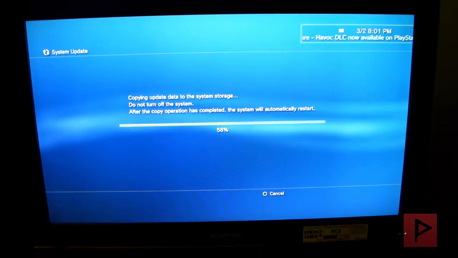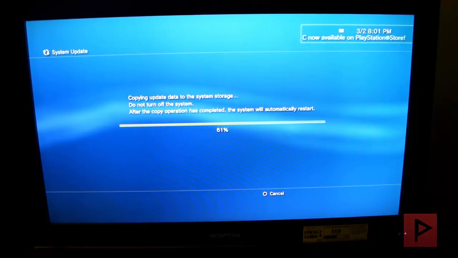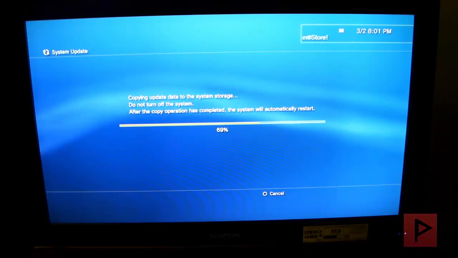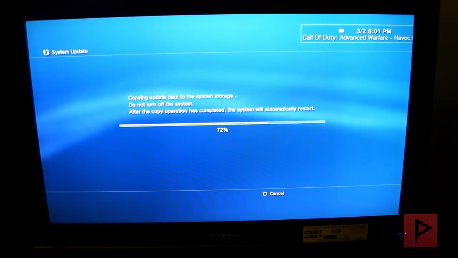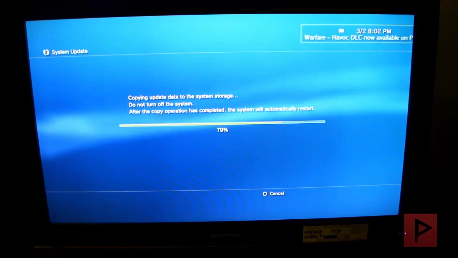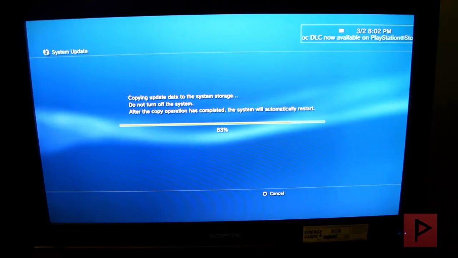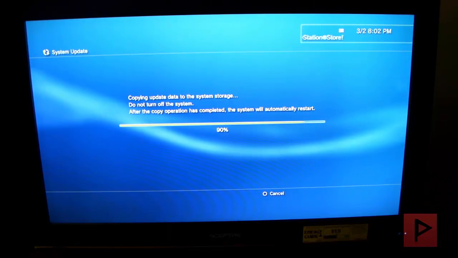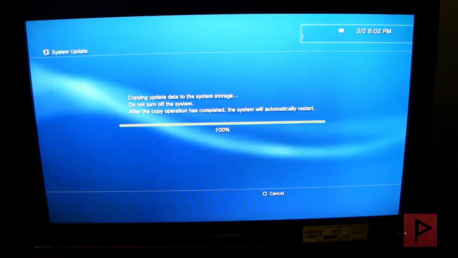This is actually the Habib version CFW, and I'll show you that yes, I still have the ability to install package files. Now, at the time of this recording, Multiman is not updated to 4.70, but I know that you can use Iris Man or Game Sonic Manager, for example, to play your games through your USB hard drive or internal hard drive as well. So that will be for a later tutorial if needed.